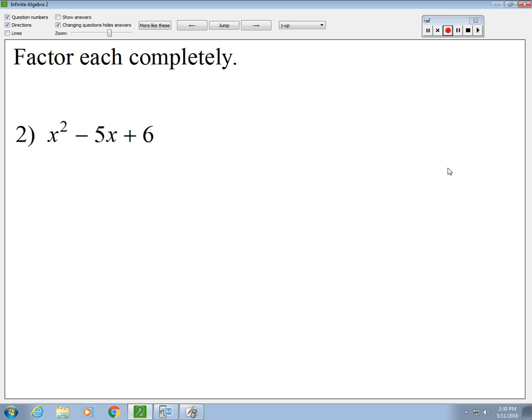But anytime you're taking your x-intercepts from the graph and writing them as factors, you use the opposite sign. Because if you were to take both of those factors and set them equal to 0, you would add the 3 over, and that's how you would end up with it crossing the graph at positive 3. You would add the 2 over, and that's why it would cross the graph at positive 2. Everybody understanding? Okay, next question.